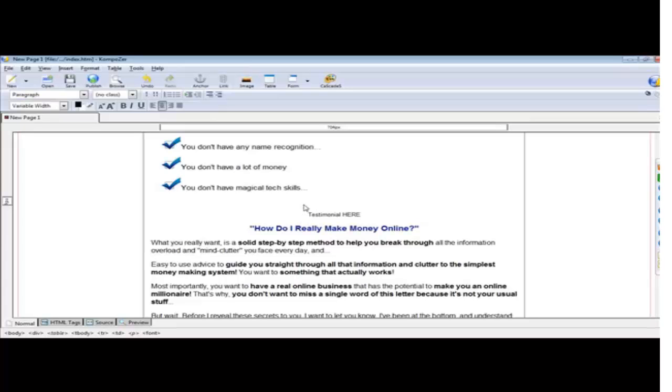Now, some sales pages with PLR will have testimonials in there, and you'll want to actually have your own testimonials just to be safe with FTC compliance. The FTC is the Federal Trade Commission, and you just want to be compliant with their rules on testimonials. So it's best if you use your own testimonials. If you do not have any, you're better off not using them than using ones that are made up, because that's just not ethical at all. So it's not recommended that you do that. If there is a testimonial spot and you don't have any yet, just feel free to remove those.